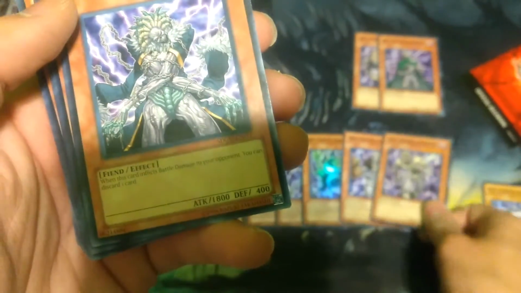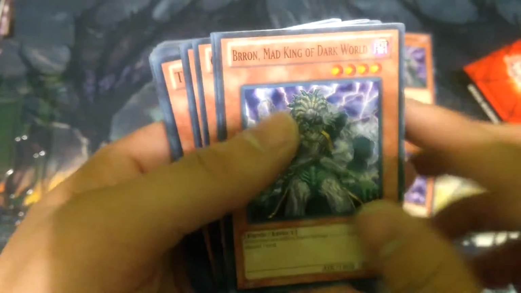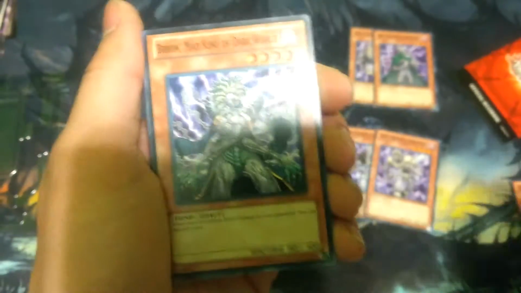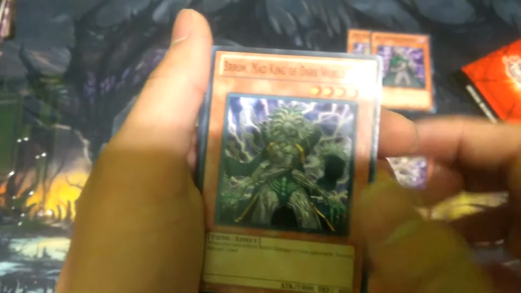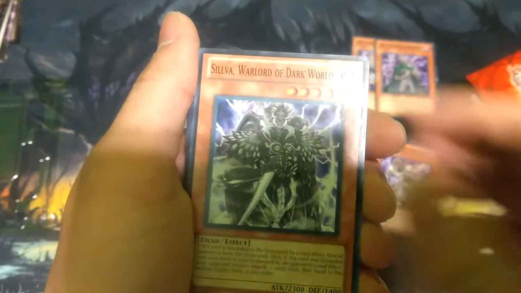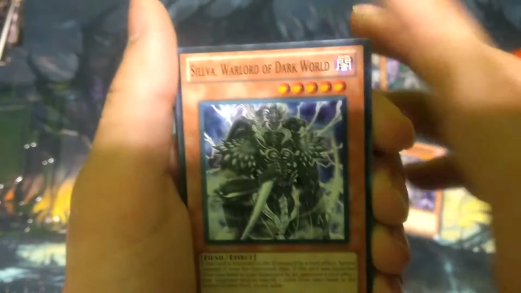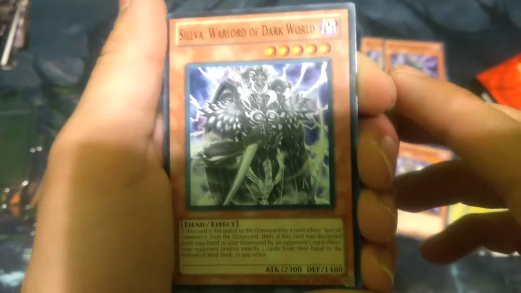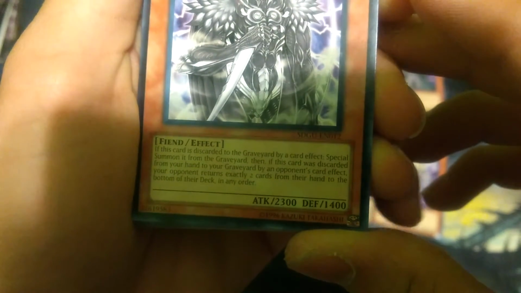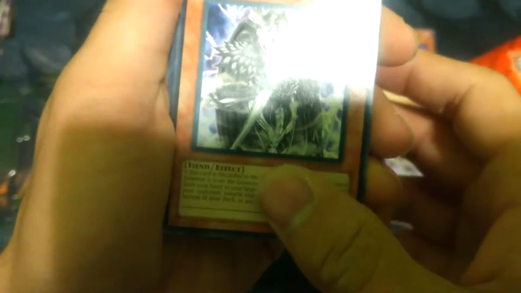Beige special summons himself. Now we get into the meh ones, like Brawn. Brawn is one of the meh ones, just like Scar. Whenever he inflicts damage, you get to discard a card. Meh. We have Silva, Warlord of the Dark World. Whenever he's discarded by your card effect, you can special summon him. And then, if he's discarded by an opponent's card effect, your opponent returns 2 cards from their hand to the bottom of their deck in any order. So he gets rid of cards from your opponent's hand.